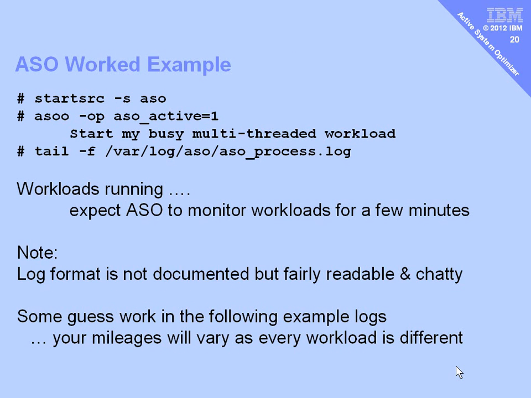Well, let's start my worked example. We switch it on and we activate it. I start my busy multi-threaded workload, and then I'm going to watch this ASO process.log file. Now remember, it's going to take a few minutes before it starts taking action, so you can't expect things to happen immediately. The log format is not documented, but it is fairly readable. In fact, it's quite nice and chatty.